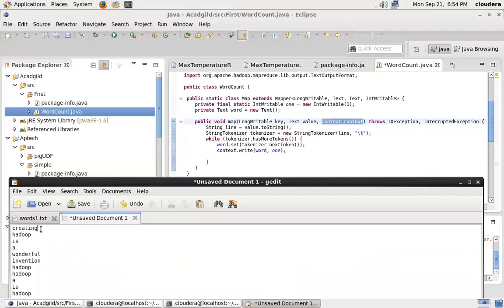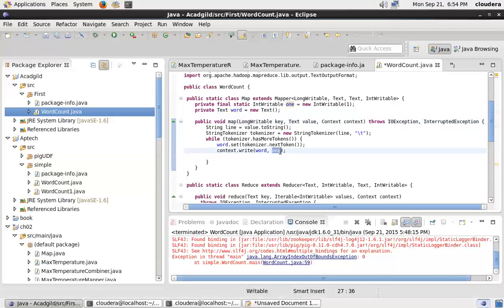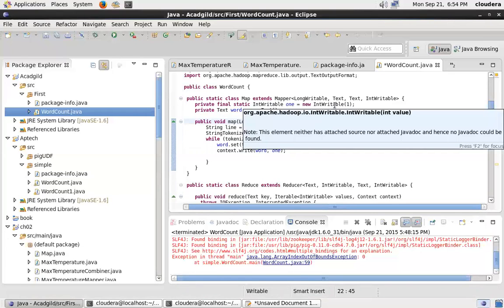Next process, what we need to do is take this tokenizer, write it to a buffer. Buffer is nothing but context, right? Context for us. Write this particular value what we got and write one more one to it, right? Just write a one. That's exactly what we're doing. So context.write, word is what is there in this particular tokenizer, and then write a one. Now see the one over here. This one is nothing but an int variable one that I have assigned over here. This is a statement that I write for writing the one. That one is a value which you have assigned for each particular word.